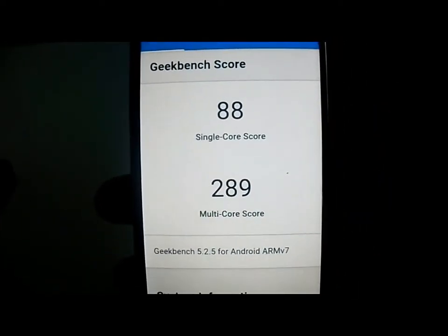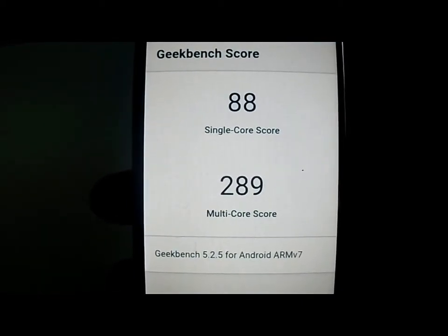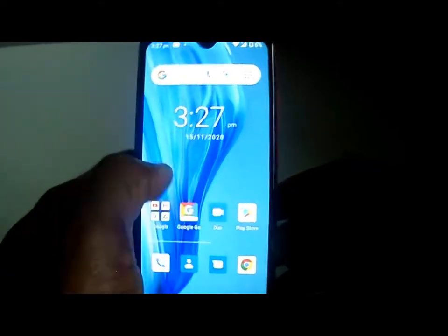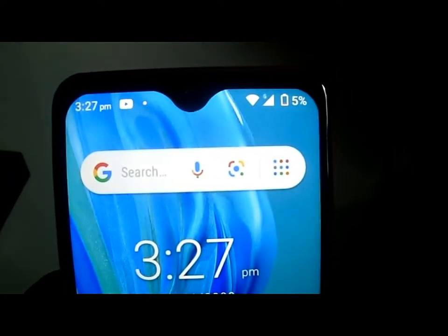I ran a benchmark on this, so let's take a look at our scores. And I must say it's not the very best score. Our single core score is 88 and our multi-core score is 289. Not the very best. I must say it feels very snappy for a 2 GB of RAM phone. It's not the slowest. And here my internet, I have full bars.